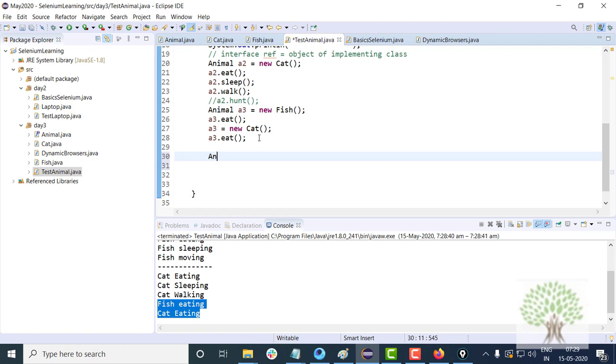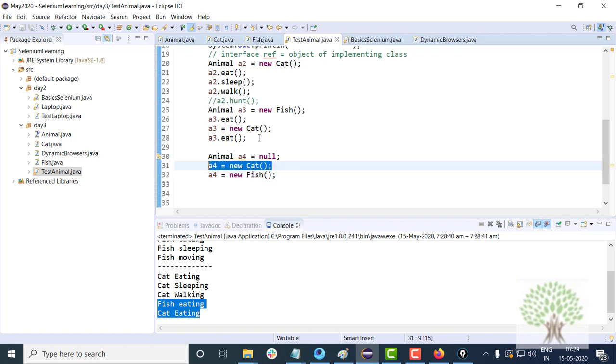I can declare like this, say Animal a4 equals null. Null means I am not sure where it is. It's not pointing anywhere. Based on my choice, I can make it point towards the object of Cat class, or I can make it point towards the object of Fish class. It's my choice.